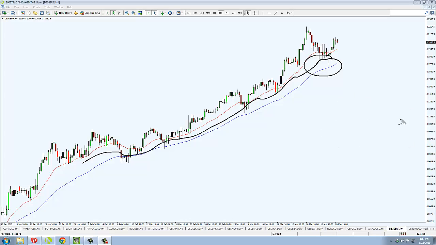I didn't get long personally, but what happens if next week price comes back and retests this low over here? So opportunity to get long. Likewise for traders who trade breakouts, price trading above this high again could potentially be another breakout entry towards the upside. So that's for DAX for you.